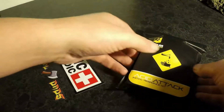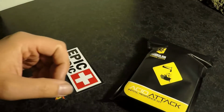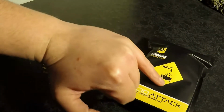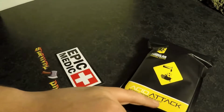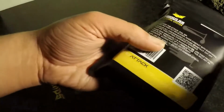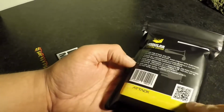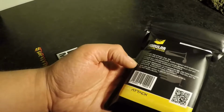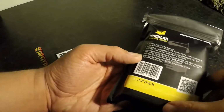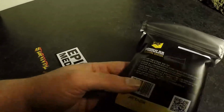Okay, so as usual, we have the slick, totally waterproof sealed packaging with the logo on the front. Here we have obviously the acid symbol, and we have the Acid Attack Initial Response Kit right in there. If we spin it around, we have some information on the back, a QR code so that you can gain further information from the website or also reorder, and a list of contents. I'll quickly read this for you.